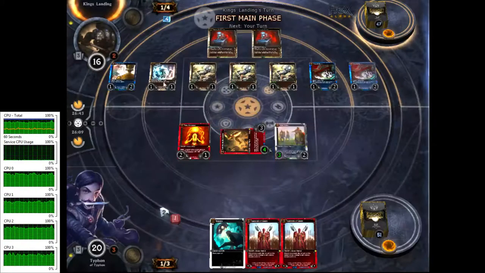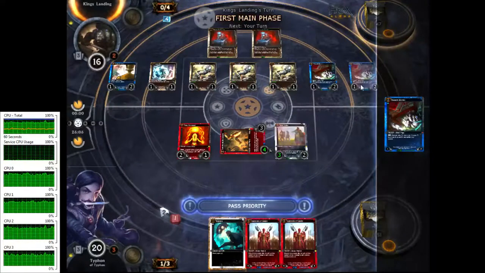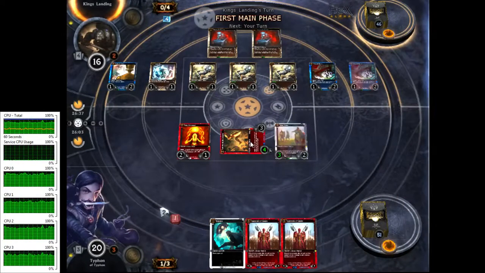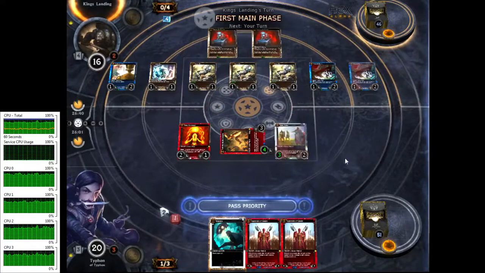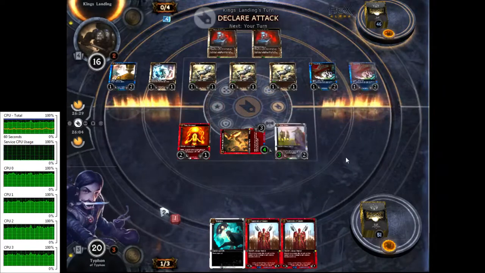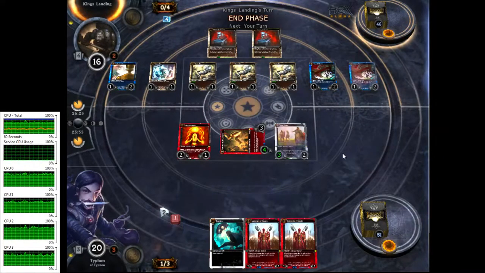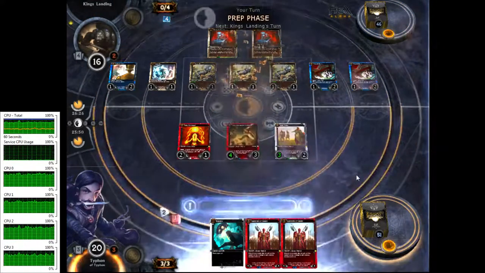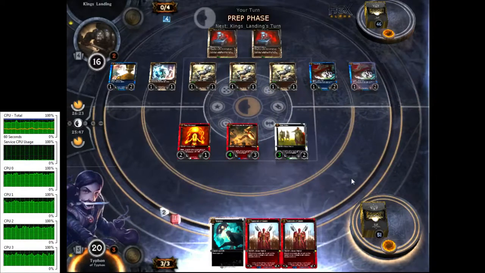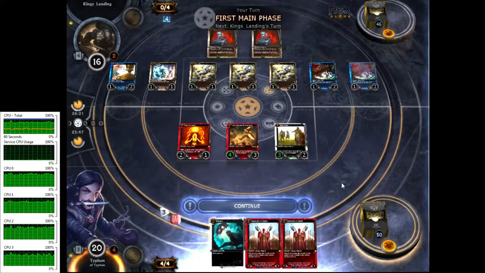The miscount here. Looks like he just drew, so that's 1, 2, 3, 4, 5, 6. Okay, yeah, that's right. And these counters are at 3 and 2, so he is literally 1 artifact from going off on me. Moving ever so closer.